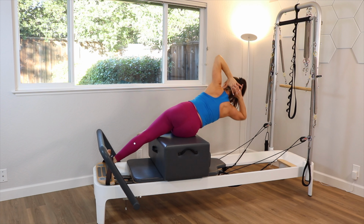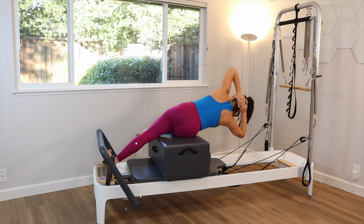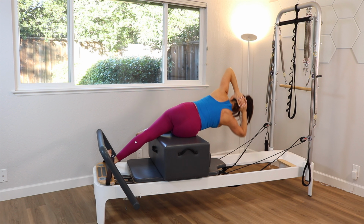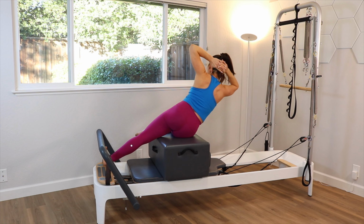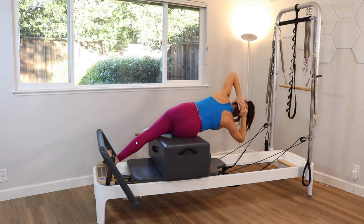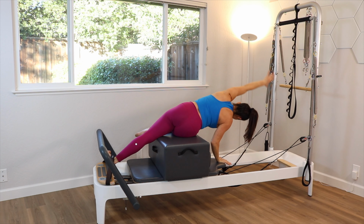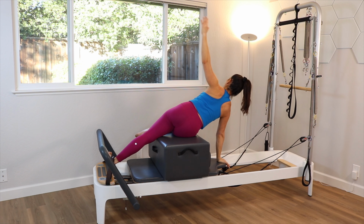Here we go. Down and 1, hold, down and 2, hold, down, 3, down, 4, breathing, 1 more, 5, hold it, hand down, reach overhead, pause, lots of stability in that exercise, come all the way back, take a breather.